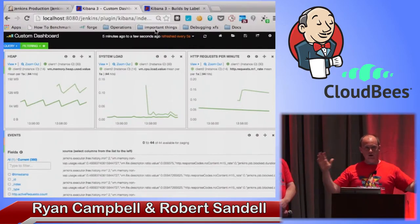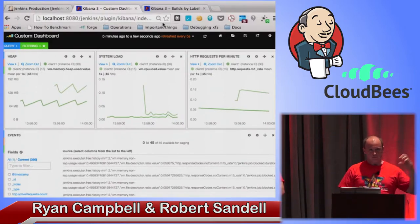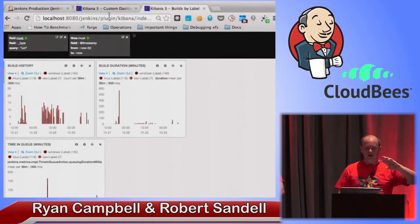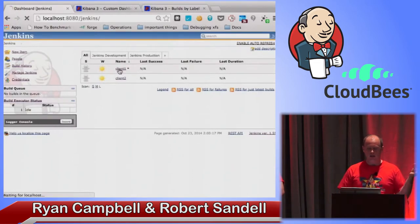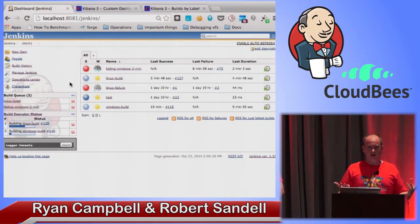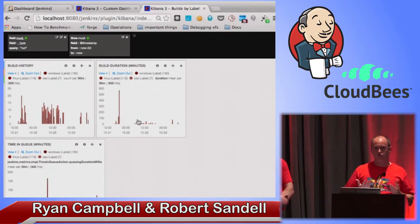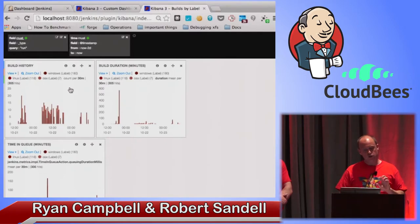In addition to monitoring data, we also have build data being submitted. If we go back to these Jenkins masters — client one has been humming along doing all these builds — as it's doing that, it is sending a copy of each build up to Jenkins Operations Center. Jenkins Operations Center is storing that in an archive that we can index, much like a search engine. Organizations like GitHub and Yelp use Elasticsearch as a search engine, and that's kind of what we're building into Jenkins Operations Center. Because those builds are in here, we can look at visualizations of that build data over time — not only gauges and histograms, but the actual build data itself.